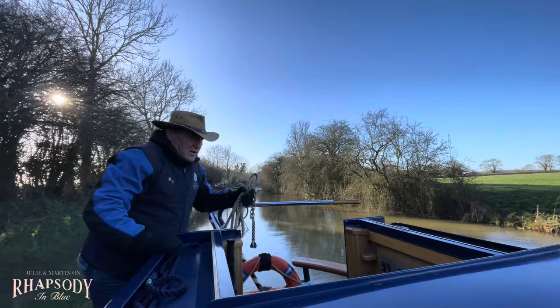Wow, it actually looks like there's a boat moving today. Looks like there's a boat coming up the locks. That's cool. So by the side of the pub you've got showers and you've got the laundrette. They even give you the key. So it's literally just me. Wow. Hopefully get this done. There's one large washer, one large dryer, perfect. And while the washing was doing, I sat outside and watched the birds.